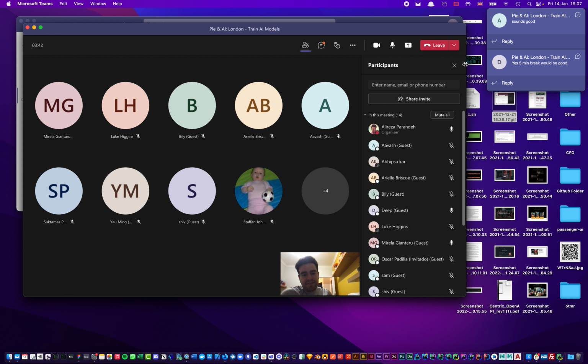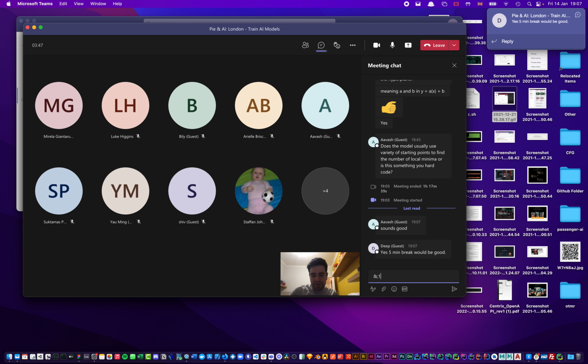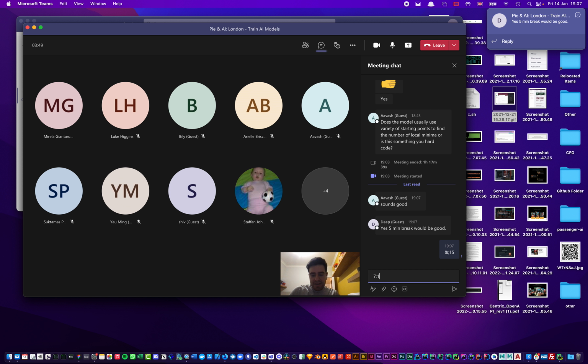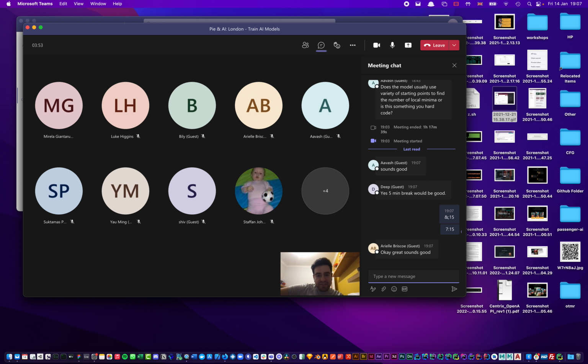So 7:15, I'll just post it in the chat, and then I will start to show you how the TensorFlow API works. My mission is that by the end of this session, you should be able to feel more comfortable playing around with TensorFlow, and try to see if you can build your own models using the TensorFlow APIs. So you will learn how the TensorFlow APIs work in the next hour. See you in 10.